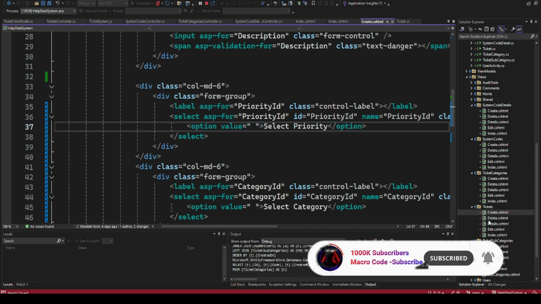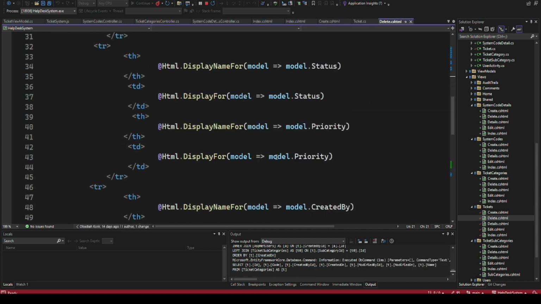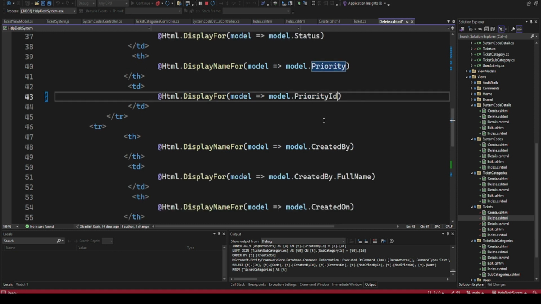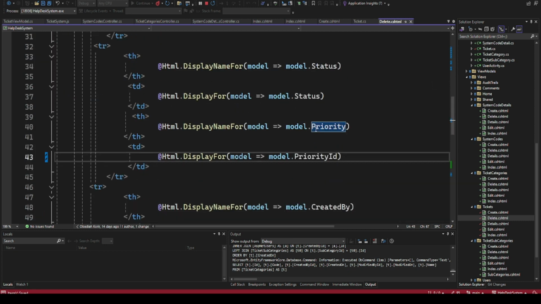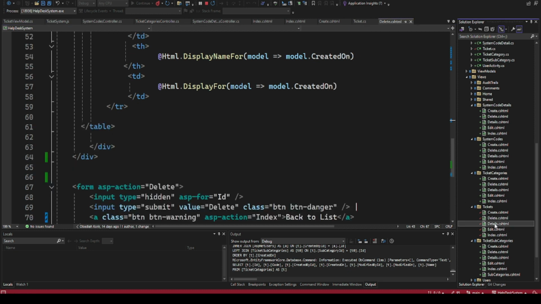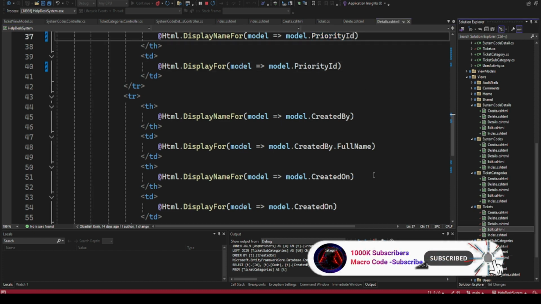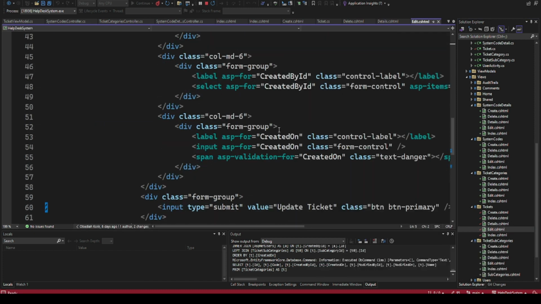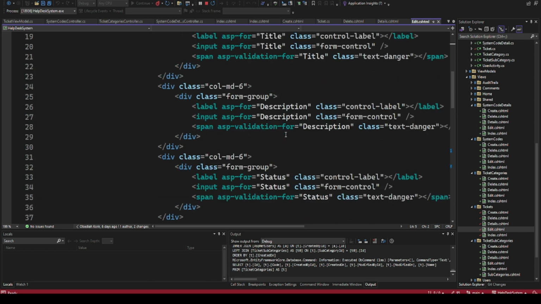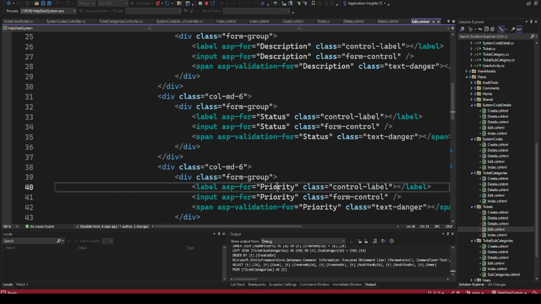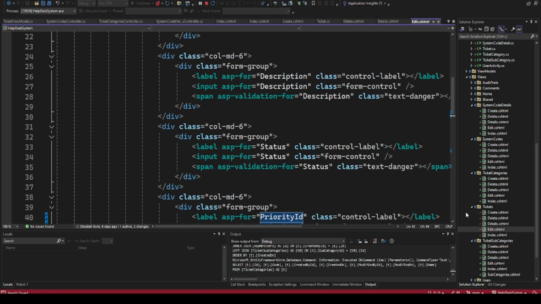So this is now. On our delete as well, we can change that to be priority ID. I'm sure it will be having an issue, so let's just do that. Then also for the details, if we don't change, we'll get an error, so I'm going to change that to priority ID. As well on editing, we'll have to, so yeah, I think we don't have that priority. Yes, we have it here. So if we change that, then that should be cool.